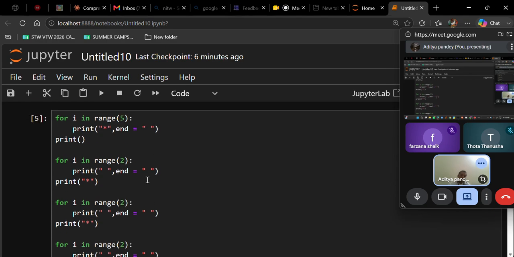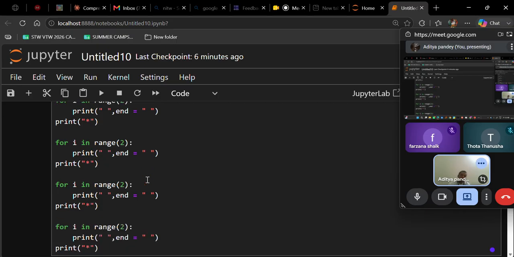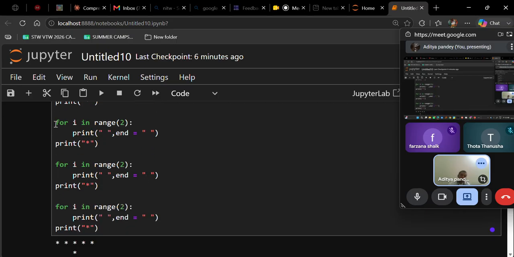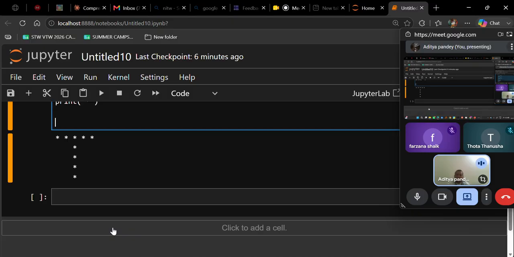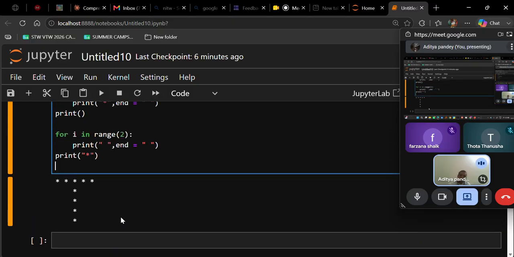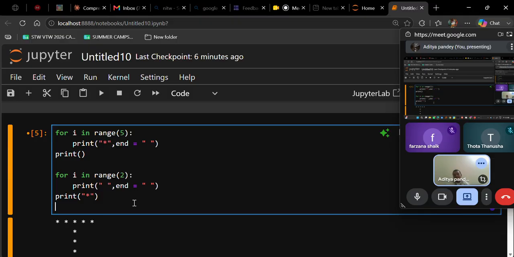Can you suggest how to do this? Do you have any idea? How can I do this with the help of function? Yes, Tanusa. How can we do this with function? Yeah, first make a function.